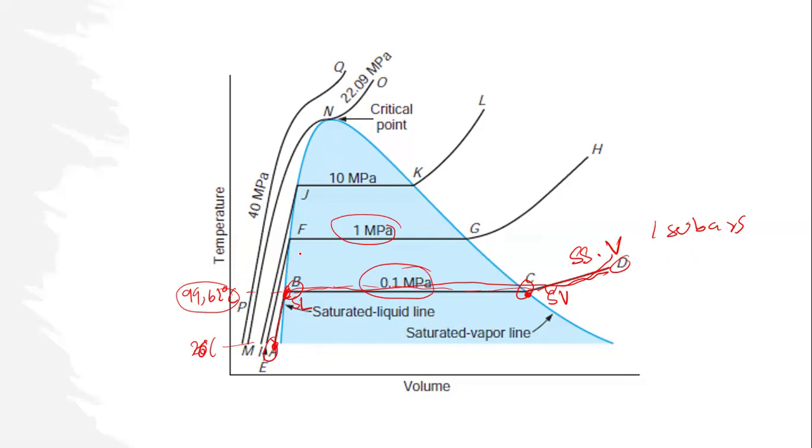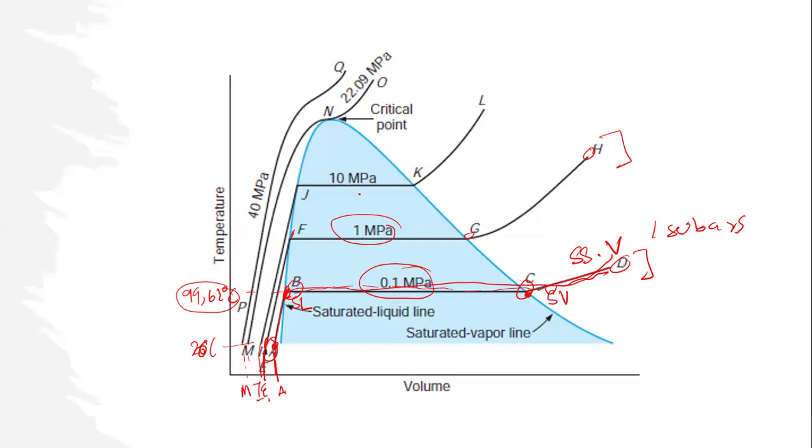Now we're going to have our substance starting from this point, which is point E, F, G, and H. Whatever I explained over here is the same as what is going to take place over here. But the difference is that when the pressure gets higher, the starting specific volume gets lower. You can see that the volume here for A is less. But have a look at the volume of E. The volume of E becomes less than the volume of A. The volume of I becomes less than the volume of E. The volume of M becomes less than the volume of I, and so forth. Why? Because the pressure is further increasing.